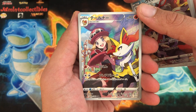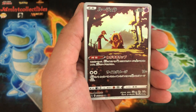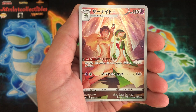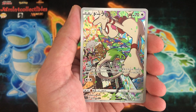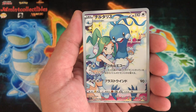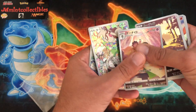Absolutely beautiful. I can't remember this Pokémon — someone make fun of me in the comments. We have Melodic, which looks absolutely insane. I don't think we've seen these in English yet — maybe they're coming with Silver Tempest. We have Jynx there, which looks absolutely awesome. We have Gardevoir — I think that's the second Gardevoir trainer gallery card they've done. And then we have Smeargle, obviously — he's got the paintbrush on there, just painting away. That card looks absolutely amazing. And of course we have the big cloud dragon thing.